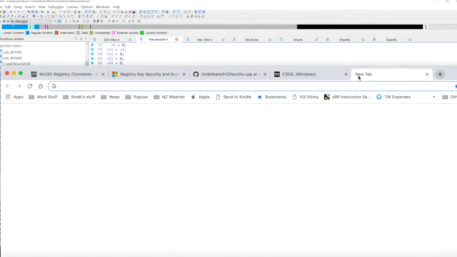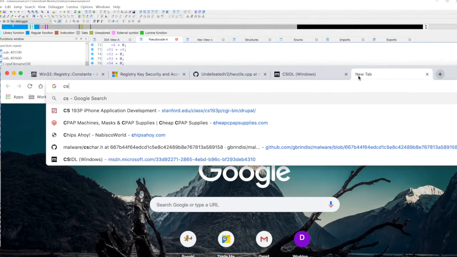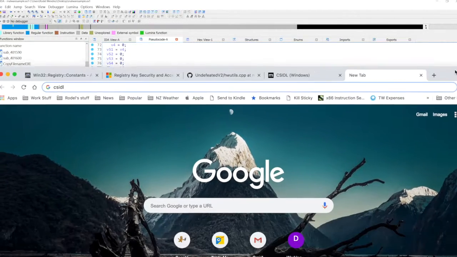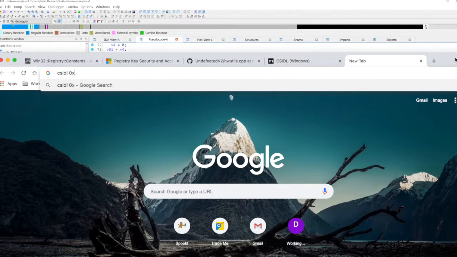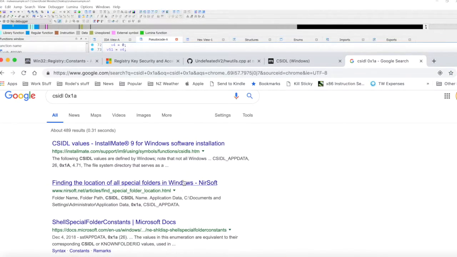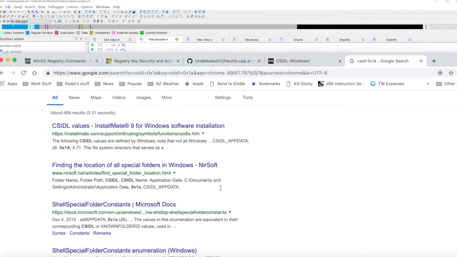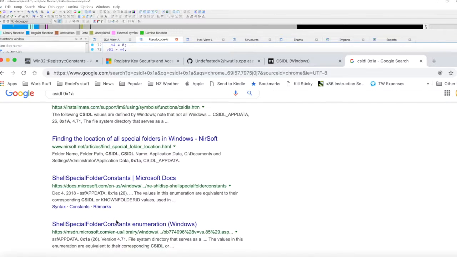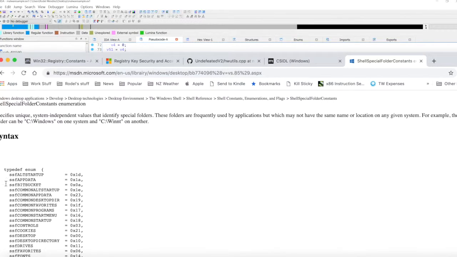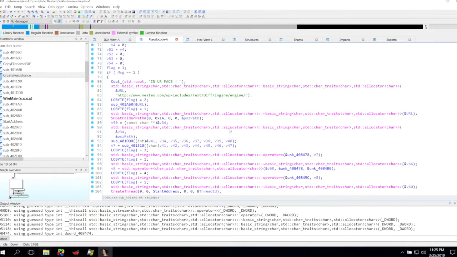So I'm just going to Google CSIDL 1A. There are a lot of constants here. You can see it's APPDATA, 1A here.